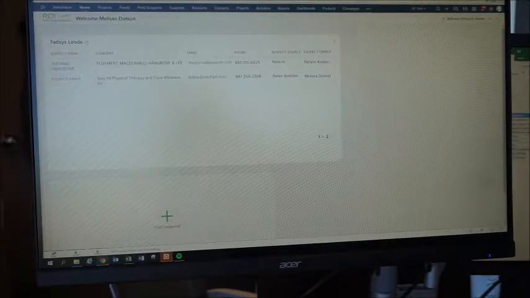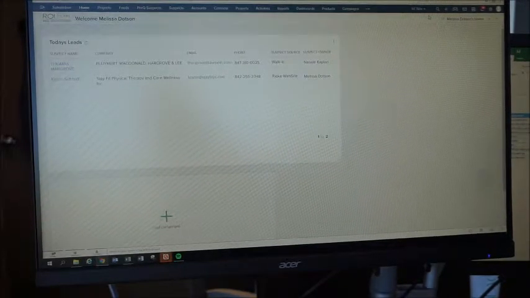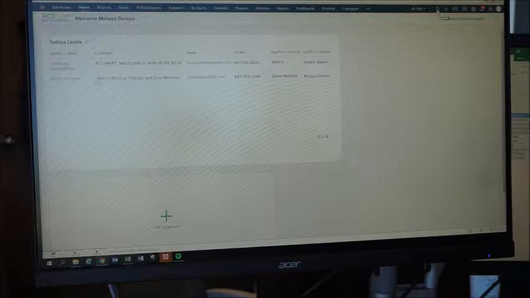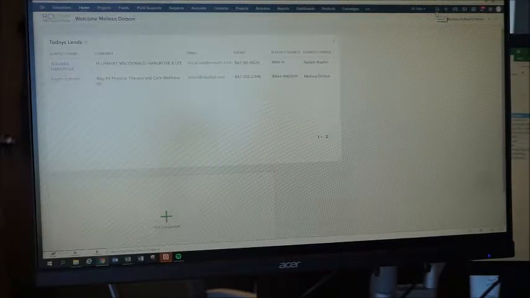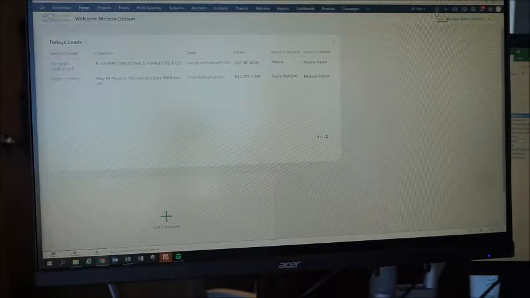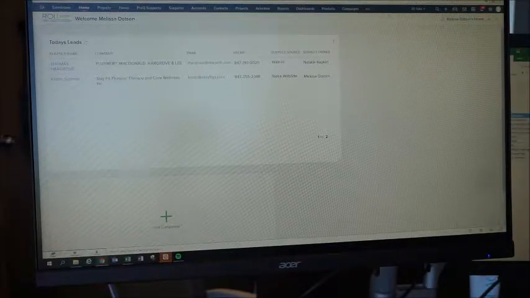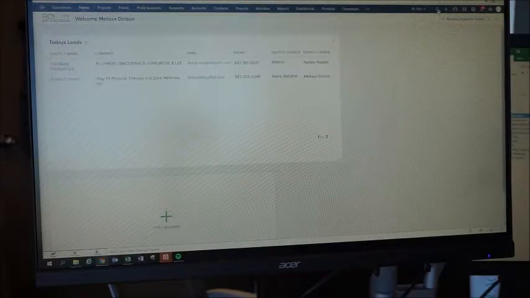So prior to you entering any leads into Zoho, you have to check to make sure that nobody else has that lead already in the system. And you do that by this bar up here with the magnifying glass.